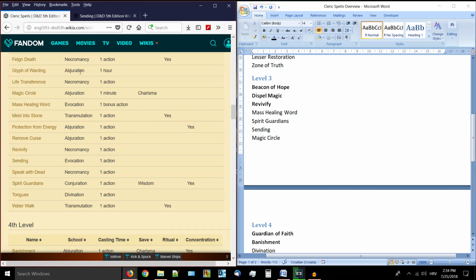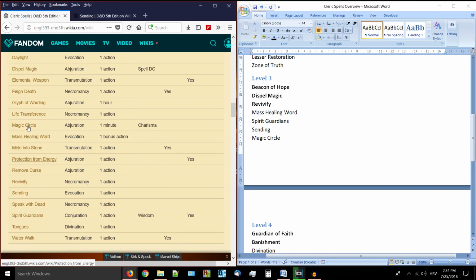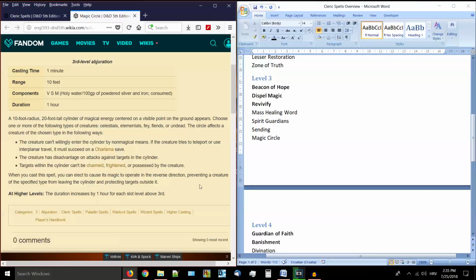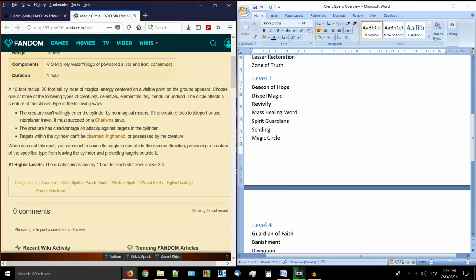Magic Circle, the final spell that you should consider for most cleric builds. It's a third level spell, you can read it yourself. Basically, you can protect your group and yourself from these types of creatures, or you can trap these types of creatures in this 10-foot radius, 20-foot tall cylinder of magical energy. There are a lot of situations where this spell is really great.